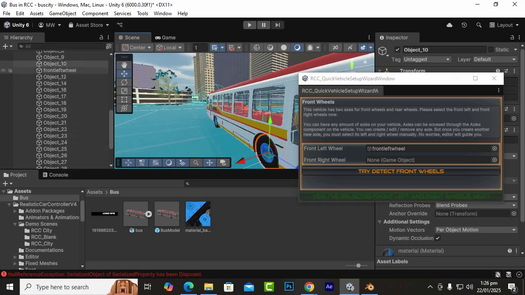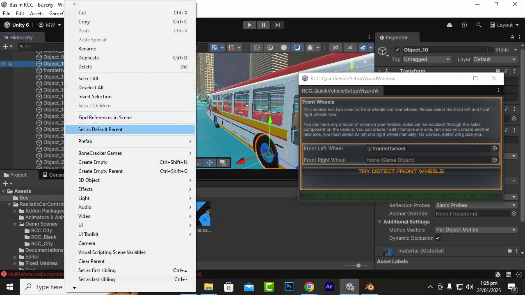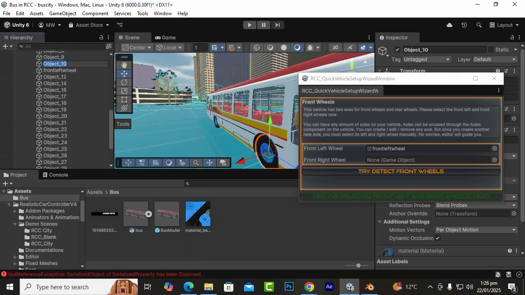Select this. This is the front right wheel. Let's add it here. Yes.